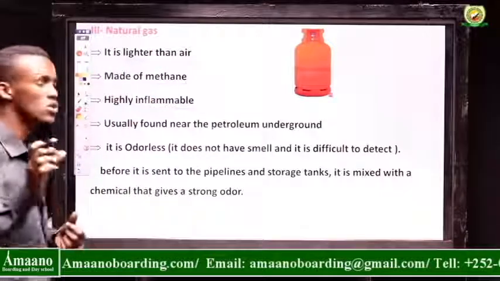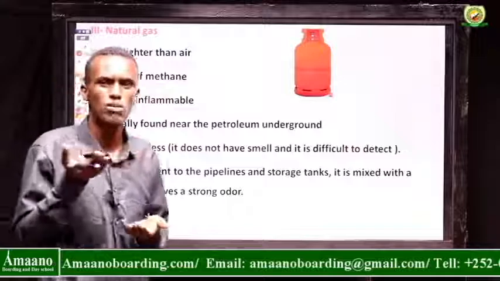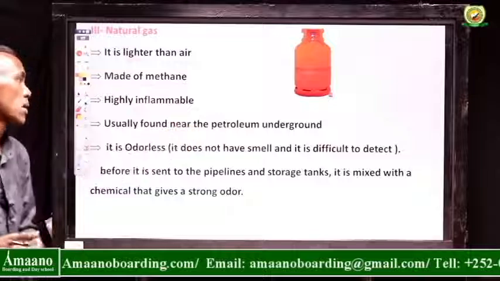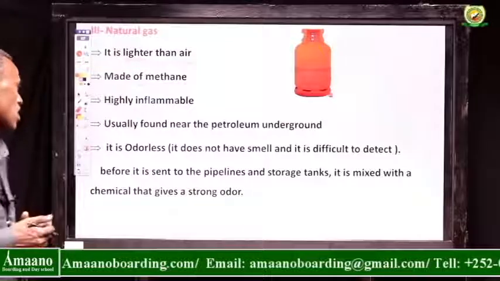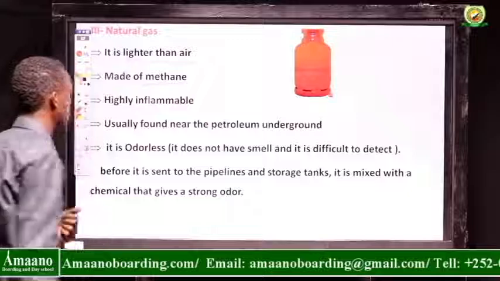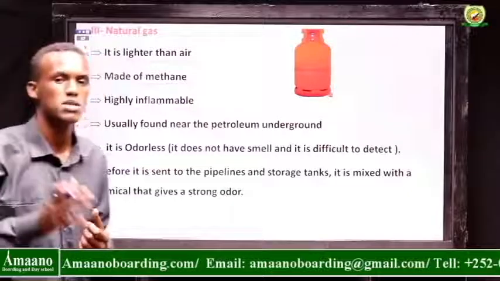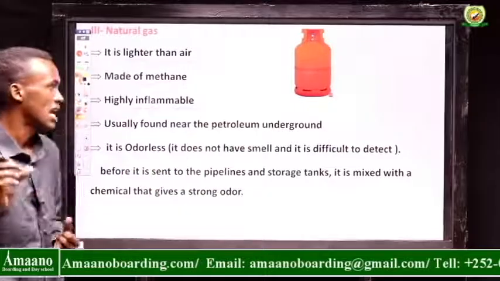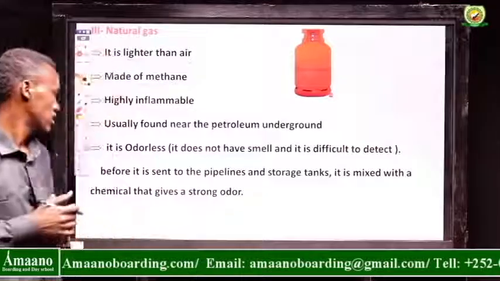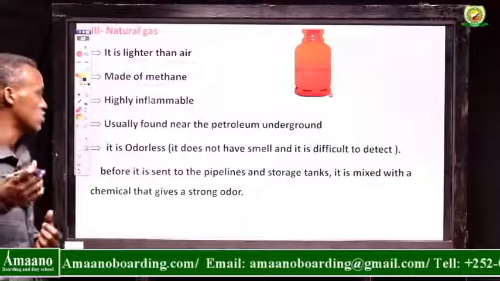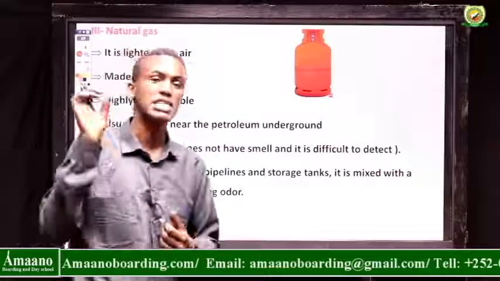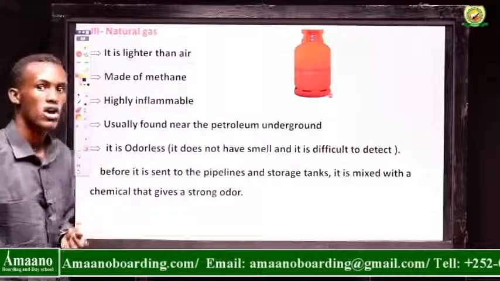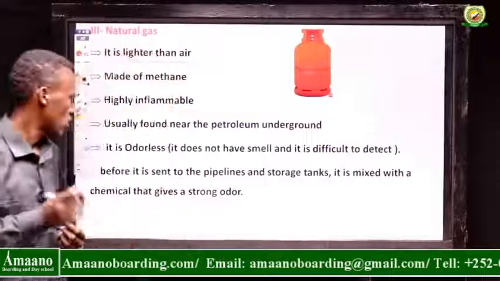Okay, it is usually found near the petroleum underground. Okay, it is odorless. It means it does not have a smell and it is difficult to detect. Before it is sent to the pipelines and storage tanks, it is mixed with a chemical that gives a strong odor or a strong smell.